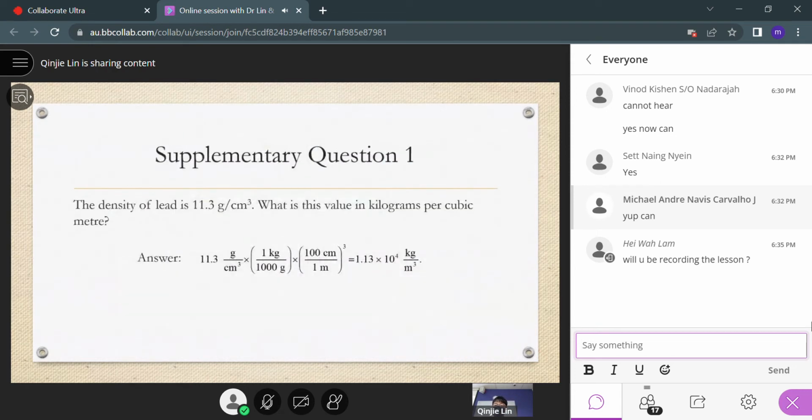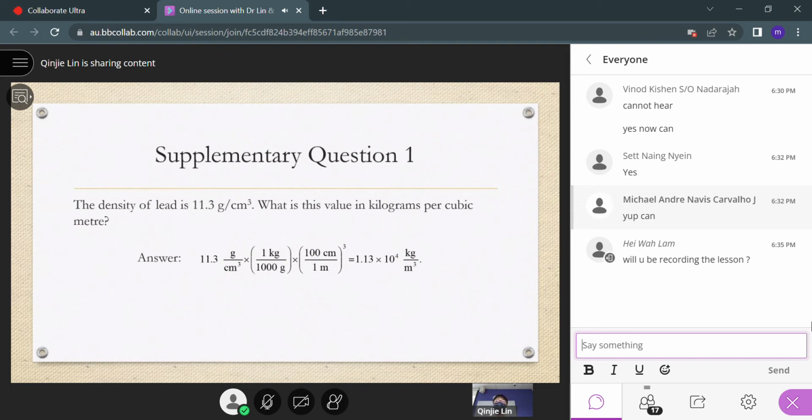Then, yeah, so this is actually the end of the first topic. Usually after each topic, not all the lectures, I will have supplementary questions and the solutions for y'all to take a look. I won't be going through them in class, but if at the end, let's say lecture 6, the last time I see you, we have time left, I will pick some of these and we go through together.